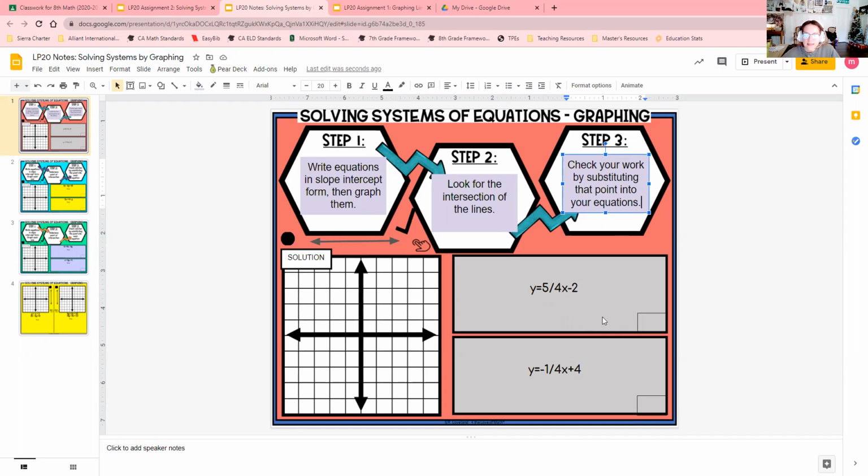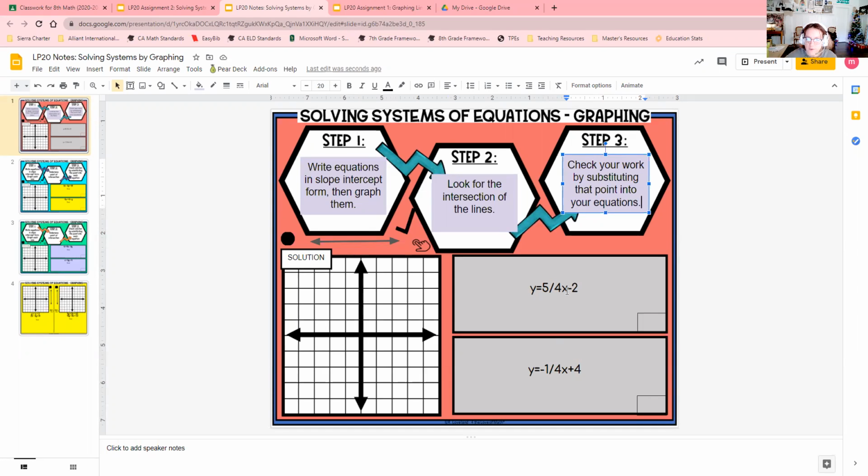Okay. So in this case, we have two equations, and this is very, very similar. In fact, these equations come from your LTA assignment, so the paper assignment for this week. So this is one of the problems on there. Our equation is already in slope-intercept form, so we're starting with an easy one. Now all we have to do is graph them. Same process as we were doing before.